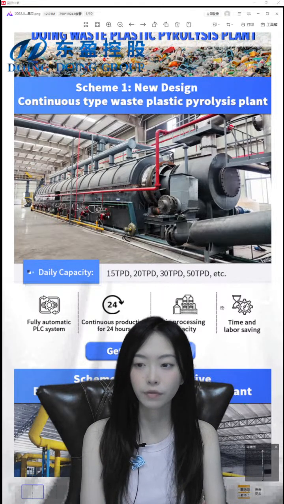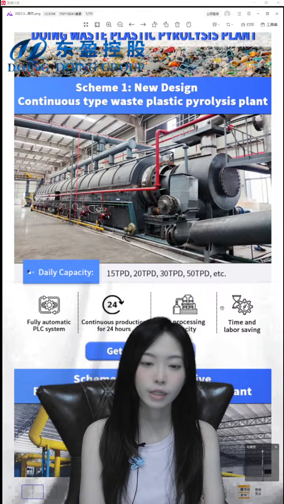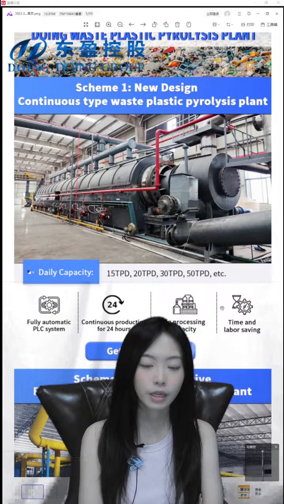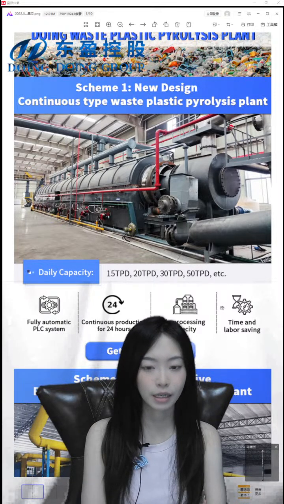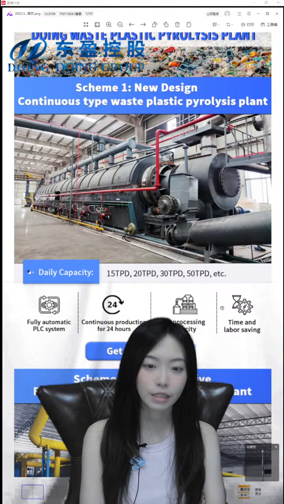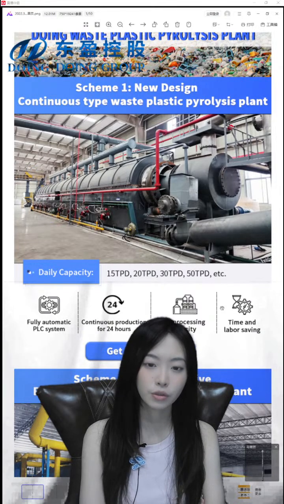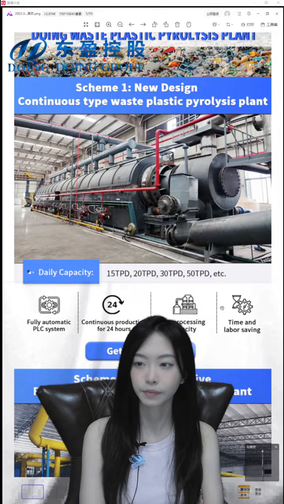tire. If your raw material is waste tire, then we need some pre-processing to crush the whole tire into tire rubber powder. Then we can ensure it feeds and heats at the same time. But if your material is plastic, some plastic is not suitable for the fully continuous plant, and we need to crush it into smaller particles. Then we can just feed it.